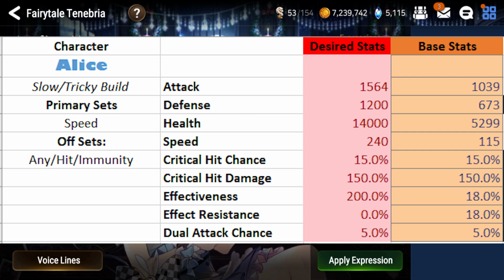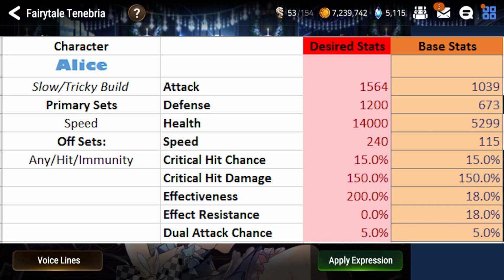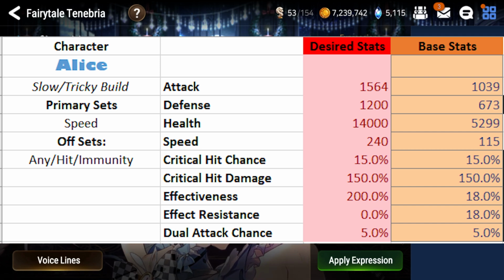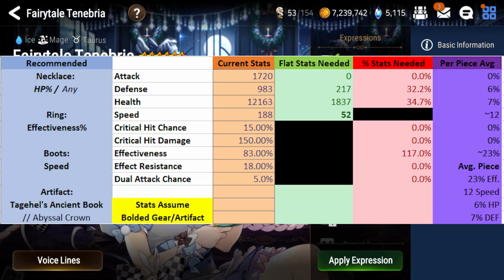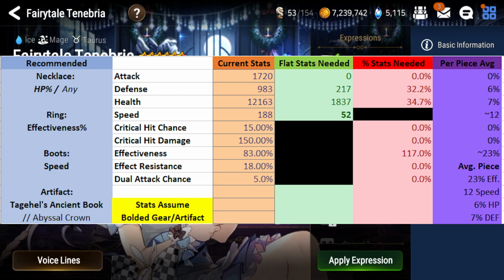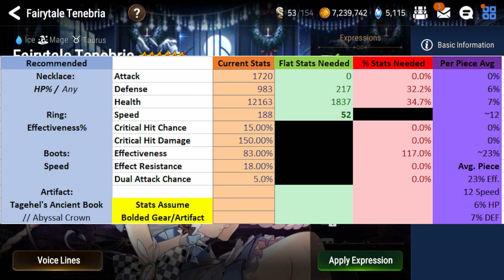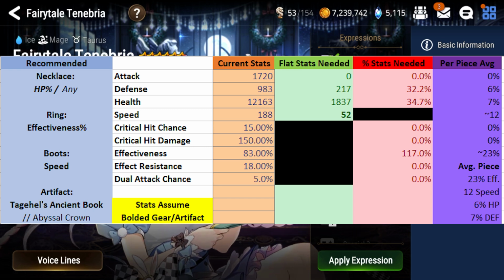For effectiveness, since we don't need to go all in on speed, we can focus more on getting the effectiveness, which is why I have it set to 200. Again, whatever your gear allows. If you can't get 200, that's fine. If you can go more than 200 effectiveness, that is also fine. Again, the takeaway here isn't so much the numbers. I'm trying to instill upon you the concept of playing a character that is slower than the enemy anticipated so you can punish them because you're going behind their cleansers.